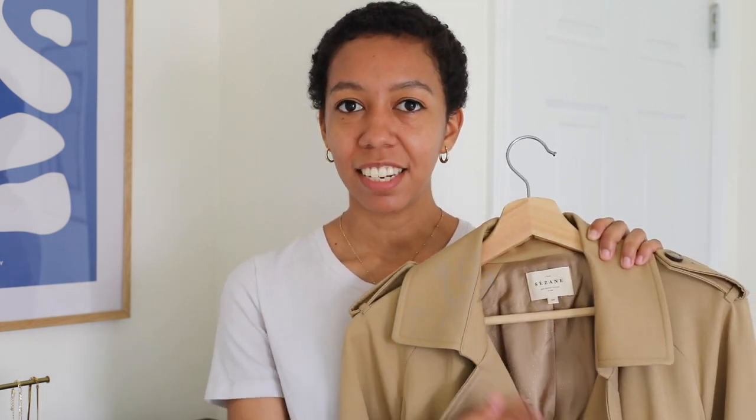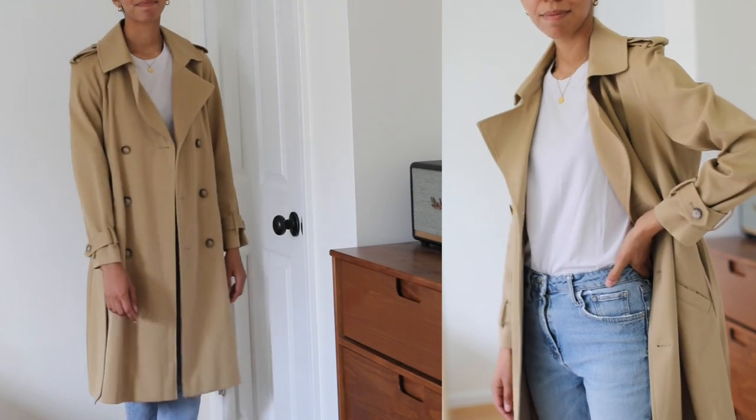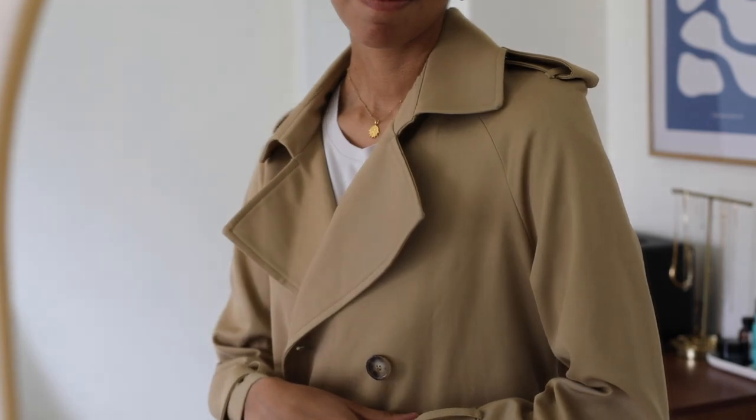I also want to touch on materials because I think that contributes to the overall quality of this jacket. The outer layer is 100% cotton and the inner layer is a mixture of viscose and acetate, so a kind of synthetic fabric. One of the things that first stood out to me is that it is pretty heavy — it has a nice weight to it, which in my mind indicates a nicer quality jacket. Upon wearing it, I realized it does keep you pretty warm for that reason as well. It's not a really lightweight duster style trench coat. This is a classic piece of outerwear that is actually meant to keep you warm, and because of the thicker material it really keeps its shape and doesn't wrinkle or crease easily, which is ideal if you're traveling or commuting daily.